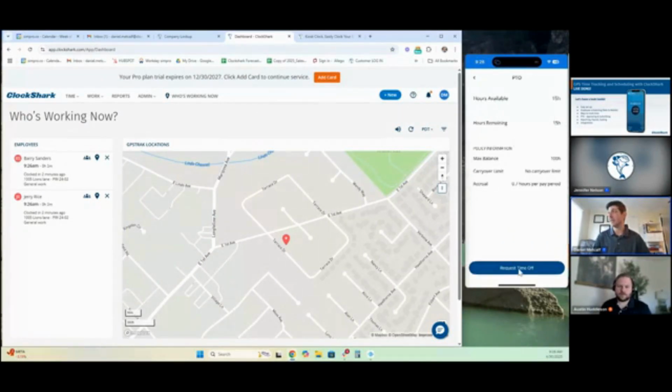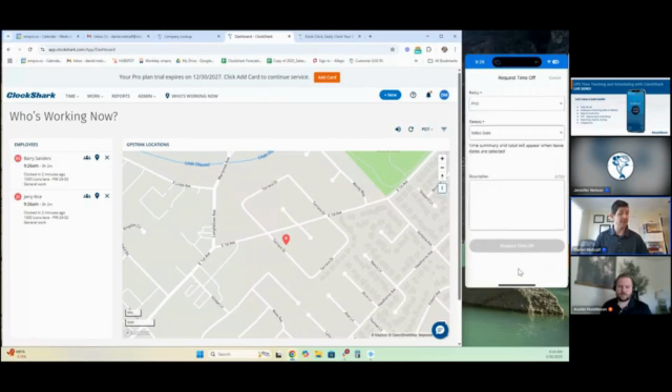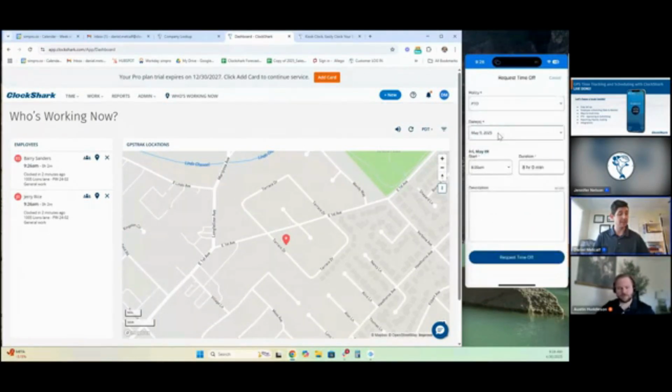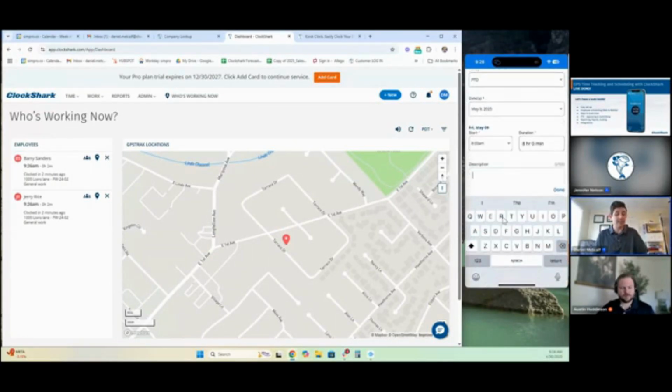Lets me know I have 15 hours remaining. I'm going to go ahead and request time off. And then I get to select a specific date. Again, I'm going to go ahead and select May 9th. I'm going to save. And then we can select the duration. Hey, I want 8 hours that day, and I can even provide you a description. Taking daughter to the doctor's office.